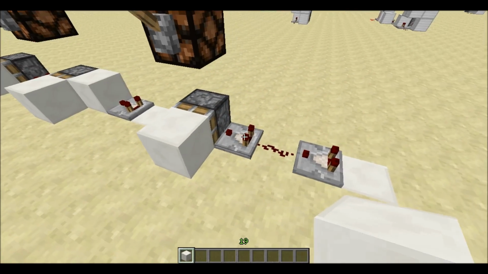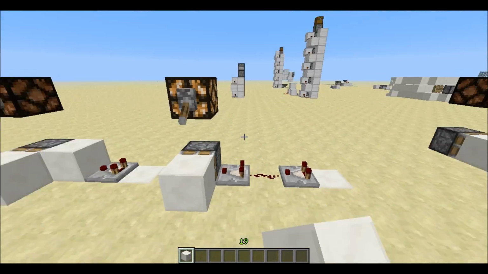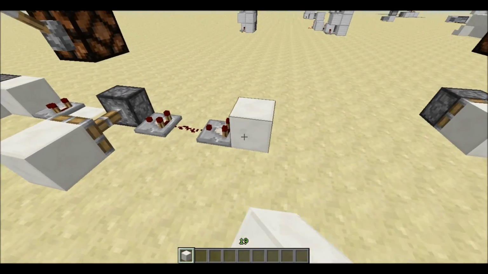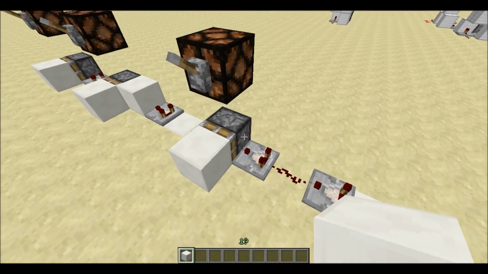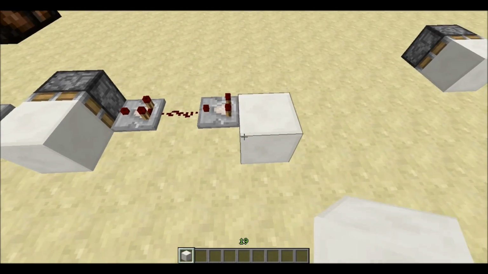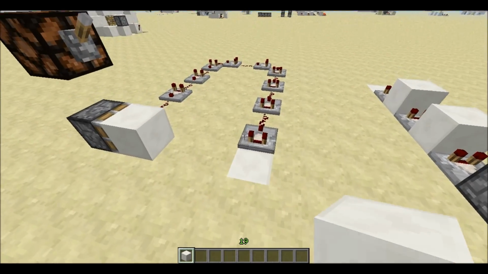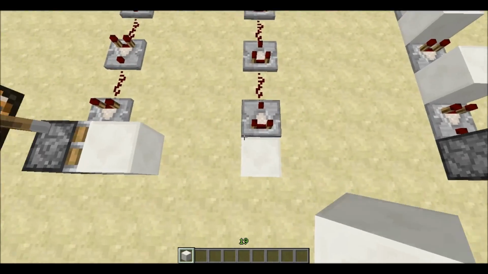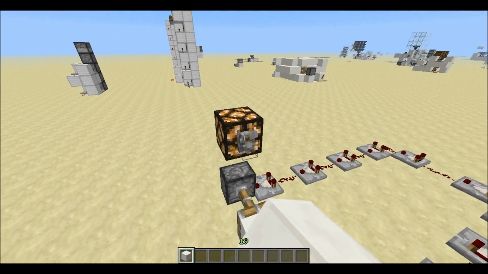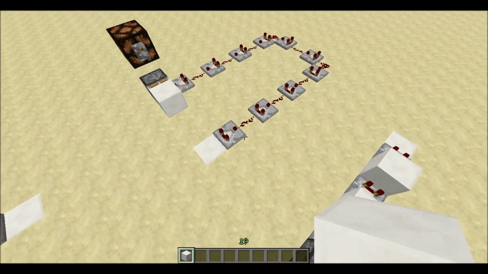But wait, what do we have here? Two comparators with a dust in between. You must be kidding me! We are able to send a signal throughout this. A block update is being sent from this block. 1, 2, 3. 3 blocks to the left. Oh, but that's not the cool part. Oh yeah, you figure it out. Shablam! We can send block updates through a line of comparators.